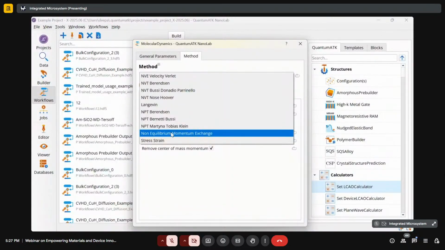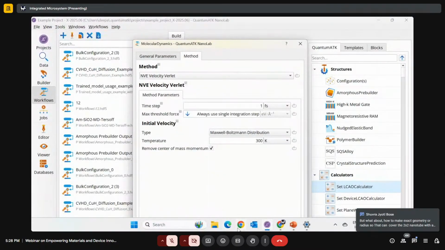Yes, sir. This is the one I asked about before. The thing is, how can I apply the heat exchange? The exchange interval is there, but I want to give the exact heat flux to the system to get the thermal conductivity of the system I am interested in, but I can't. Okay, so you want to study the heat dissipation in your molecular dynamics simulation. I want to provide the heat flux value, sir.